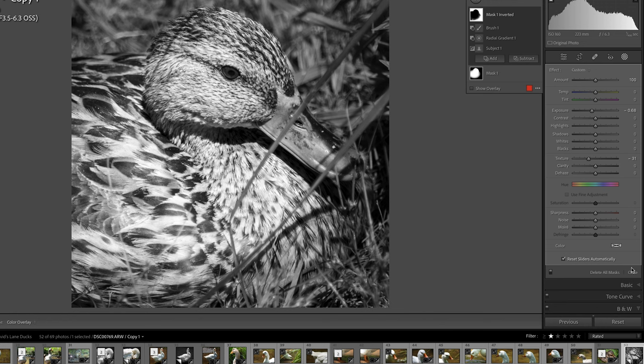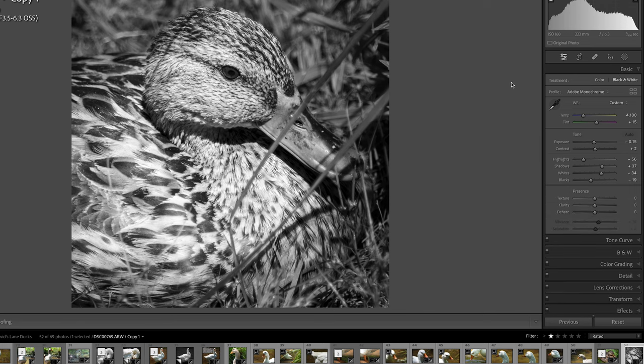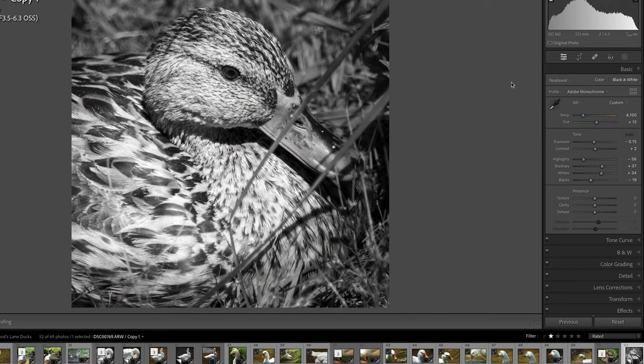It's that simple, folks. It's beautiful. So beautiful, it makes you want to cry. Happy tears, that is. So let's see the before and the after. Before, after. God bless you for making it this far. And I'll see you on the next one.